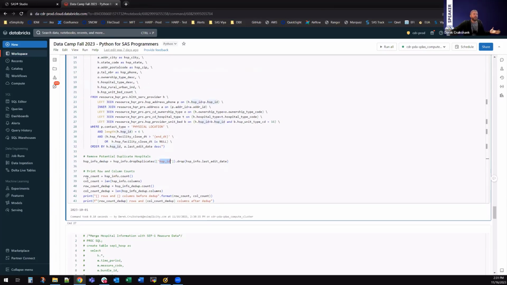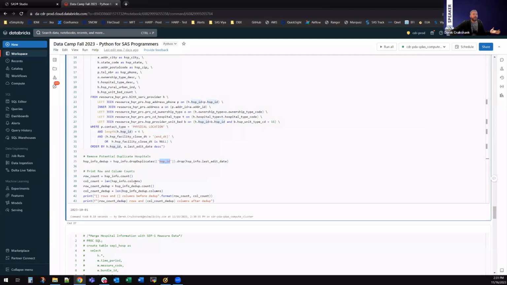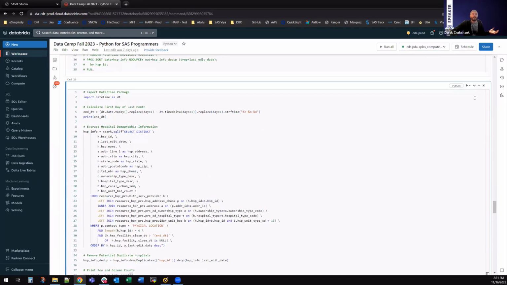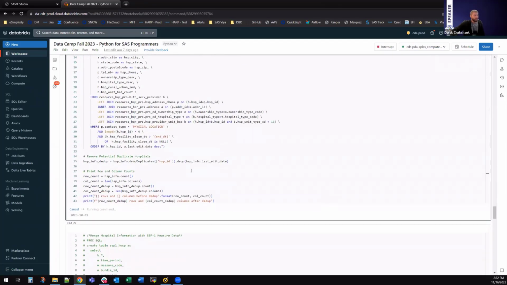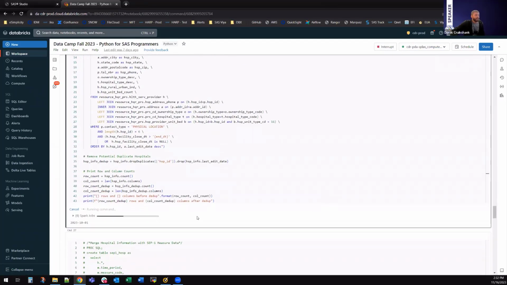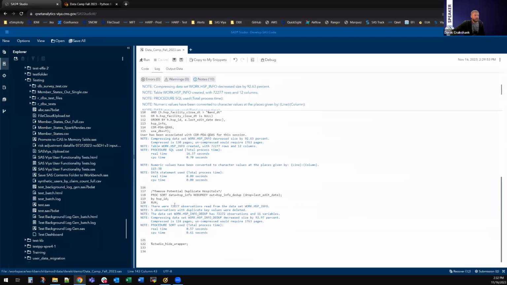And then it's going to basically show me the number of observations and the count columns within my data frame before I remove duplicates and then after I remove duplicates. So by executing this, we can see on the SAS side, we initially had 72,277 observations.